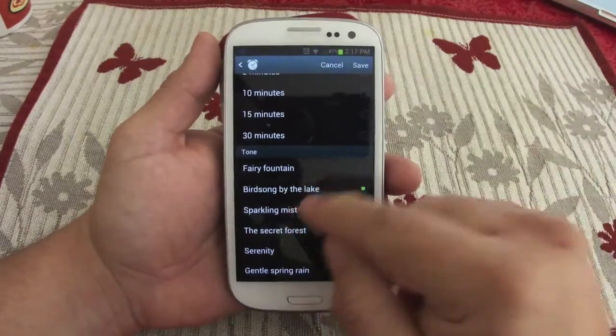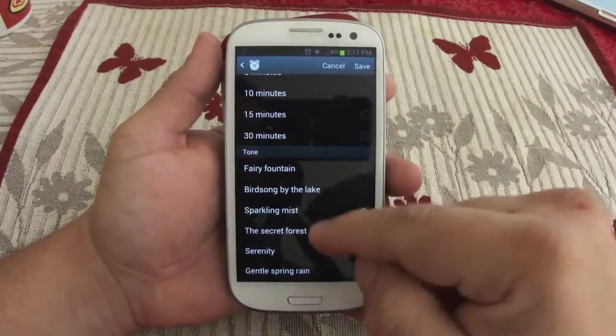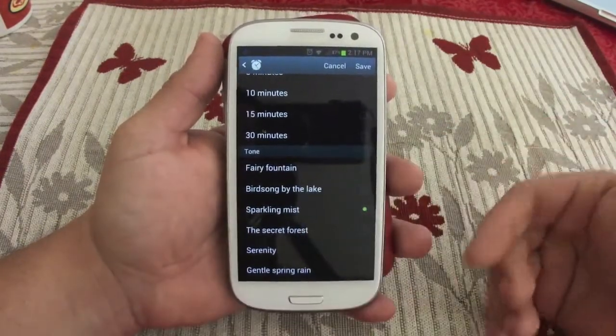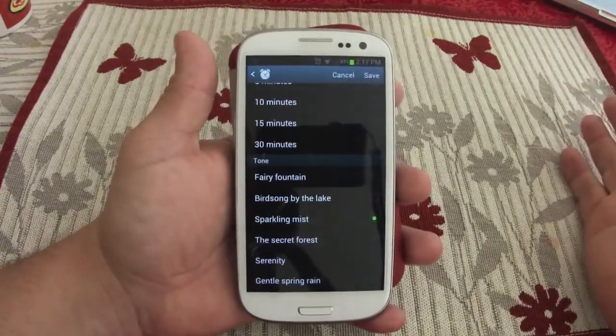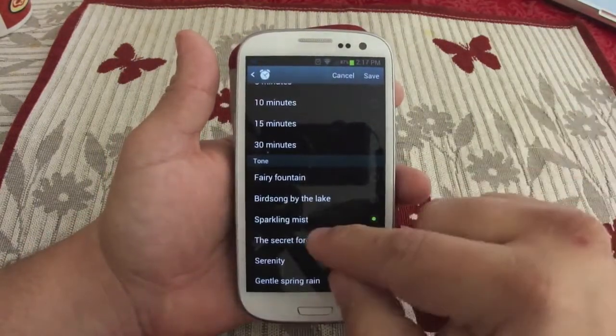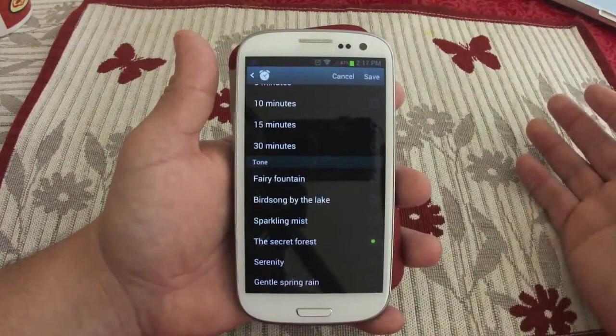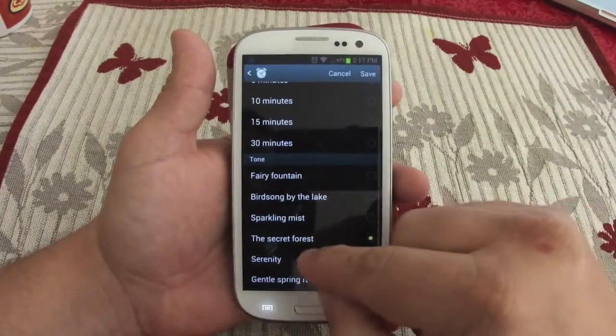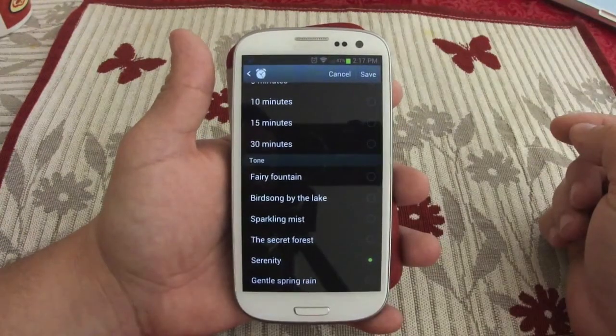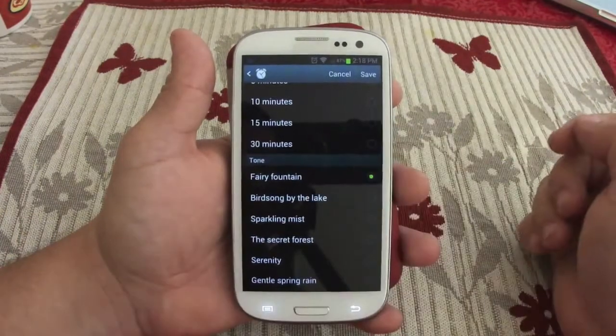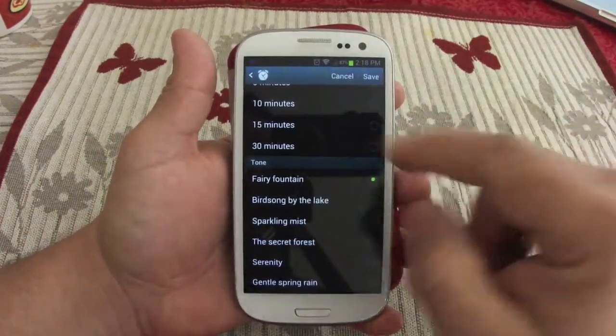Very nice. And I'm telling you, most of the times I wake up to this sound before my actual alarm sound actually starts, which is awesome. I noticed that I wake up in a better mood as well. But this is my favorite one.